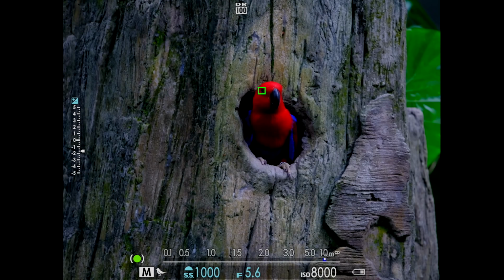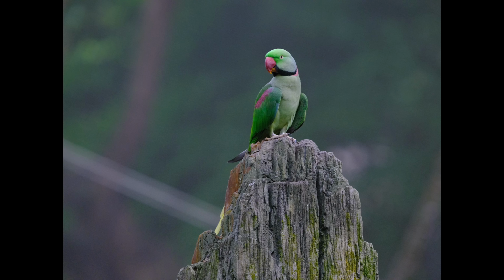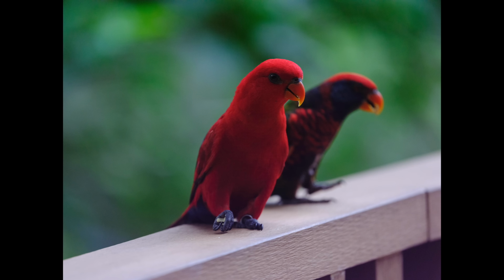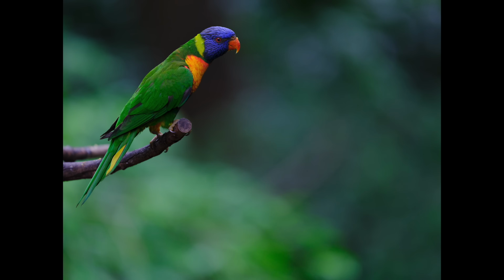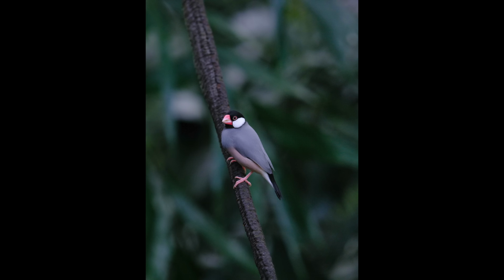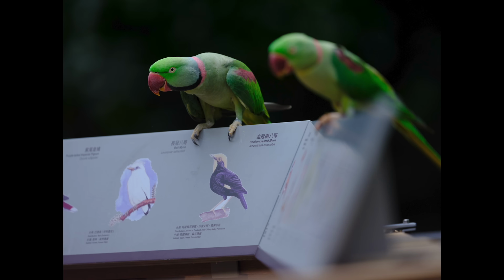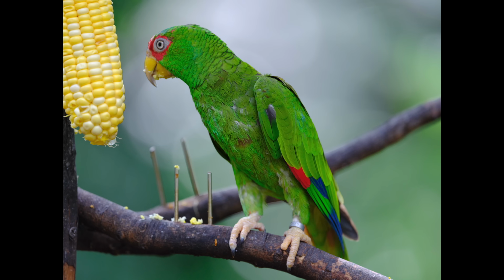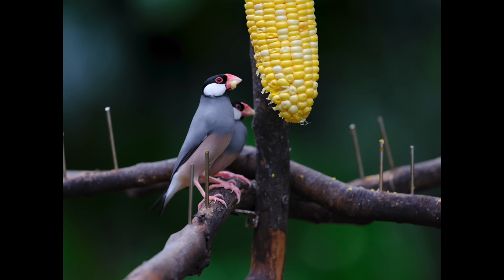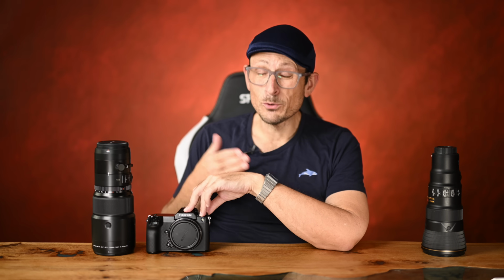But having said all of that, when it hits, when you get the settings right, when the bird is there long enough, when you have enough light to work with, when all of those things converge, holy shit, the image quality is astonishing. Just take a look at a couple of my favorite shots here. The resolution and the detail and the color, it's just beautiful coming off this second generation 102 megapixel CMOS medium format sensor. And the 500mm lens renders beautifully for feathers and the colors in the plumage of the birds. Really happy with the keeper shots that I got. I would say my keeper rate was a little bit lower than I expected, and on the day it was a little bit of a frustrating process.